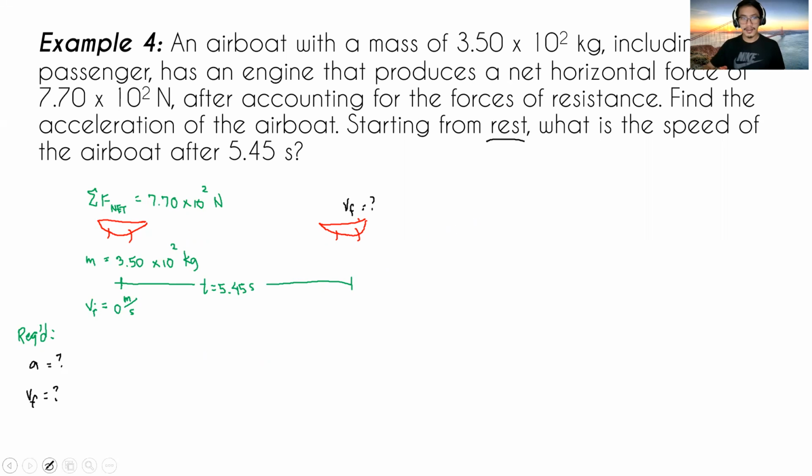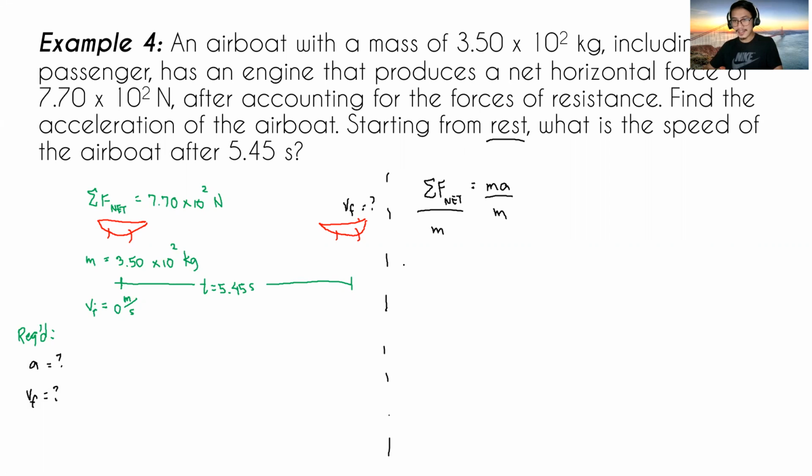Okay, so we will apply the second law of motion. The formula for the second law of motion is summation of net force is equal to mass times acceleration. What we are looking for now is acceleration. Sir, why is the second law of motion what we will use here? Because of course, you are looking for acceleration, the law of acceleration. So do we have F net? Yes, because F net is already in our given. Do we have mass? Yes. So that means we can solve for the acceleration. How are we going to solve for it?